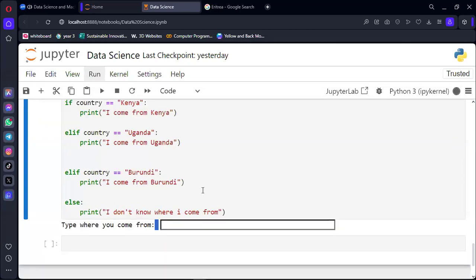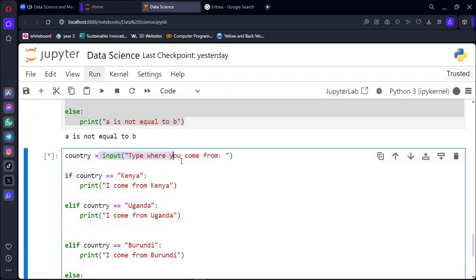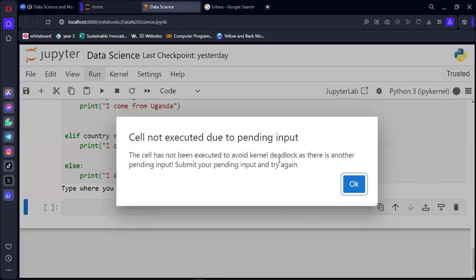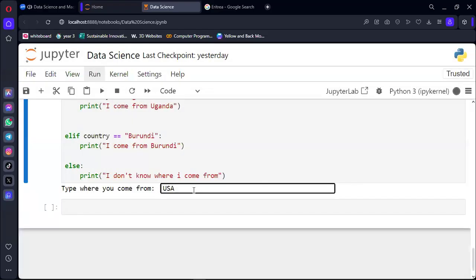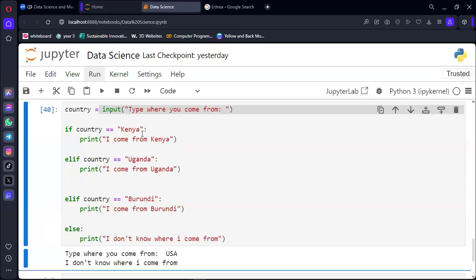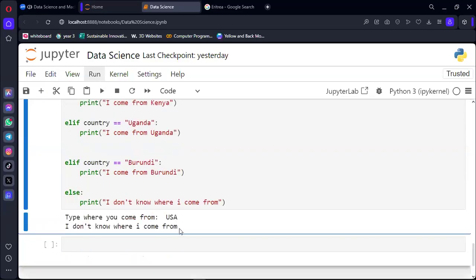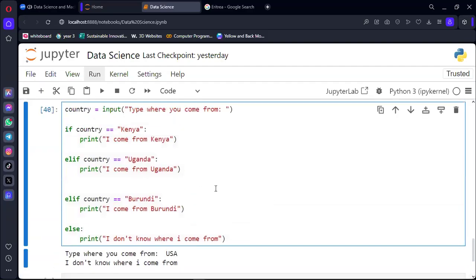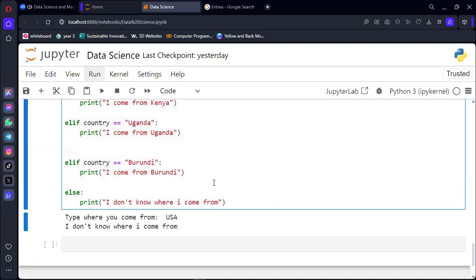So this is just a replacement. Instead of hard coding the value, you can get it from the input. Like when you type something like USA, it's not there. Now here you don't click on run, you click enter on your keyboard. You don't click on the run button when you are filling the form. Is that clear?